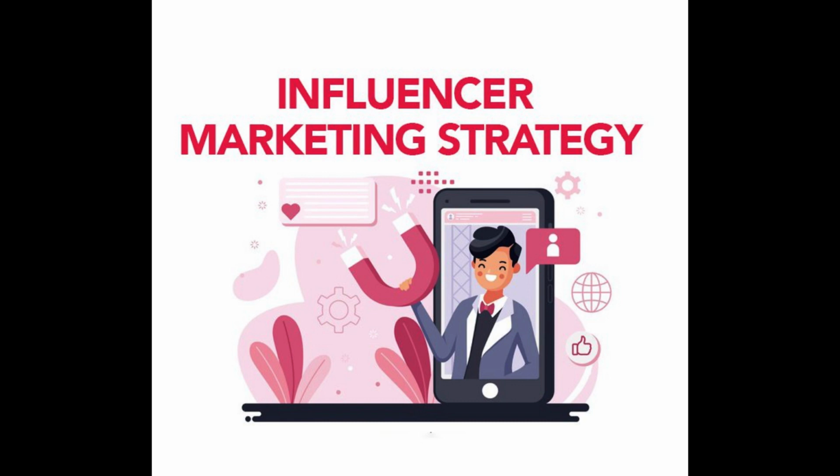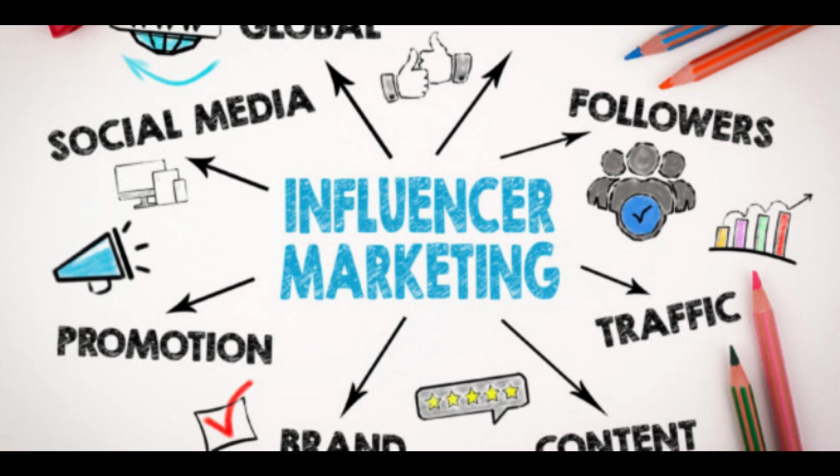Part 4. Creating engaging content. Once you have identified your target audience, found the right influencers, and defined your goals and objectives, it is time to start creating content. The content you create should be engaging, informative, and aligned with your brand messaging. Collaborating with influencers is a great way to create content that resonates with your target audience. Influencers have a unique perspective and can create content that is authentic and relatable.